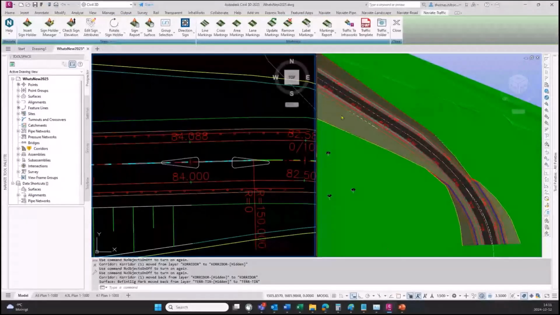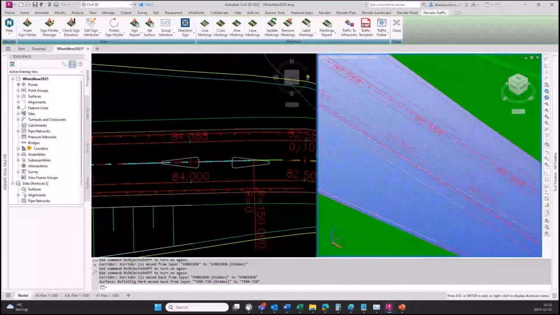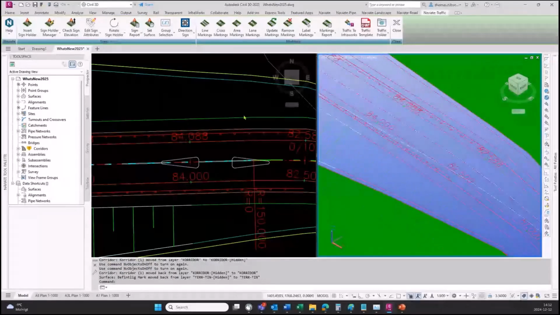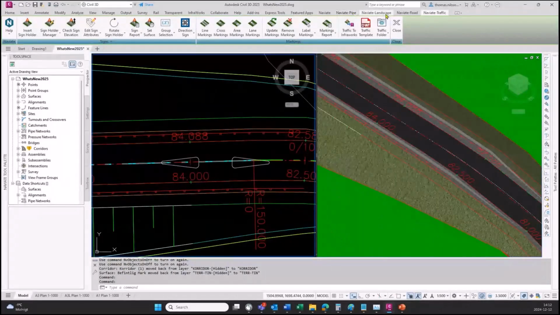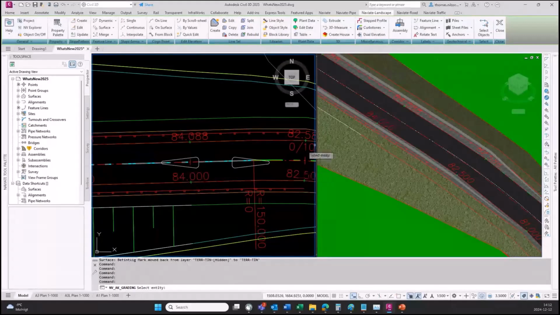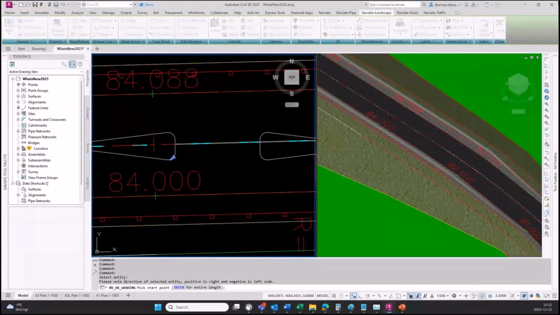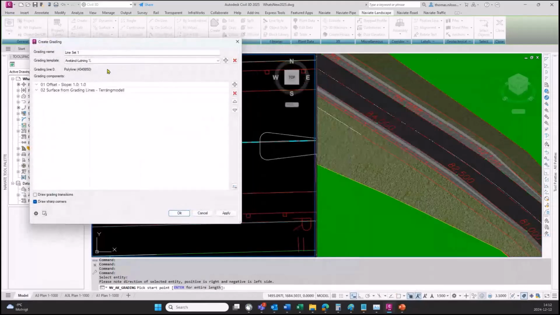Okay, another thing I just want to highlight as well, so let's zoom to the correct position, is a new feature that we added in our landscape/site Naviate, dynamic line sets. I want to show it because this one ties in so well with this demonstration. I have created 2D lines here for my traffic islands. I'm going to pick one of those and create a line set.